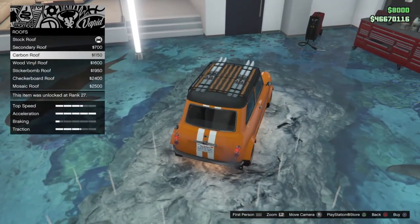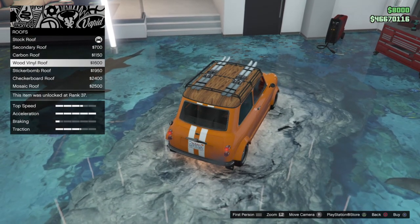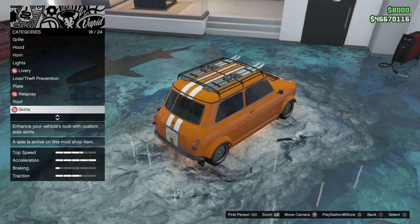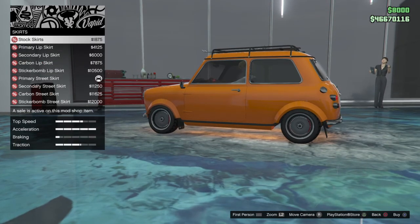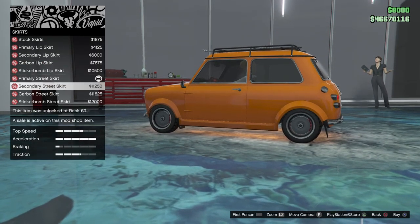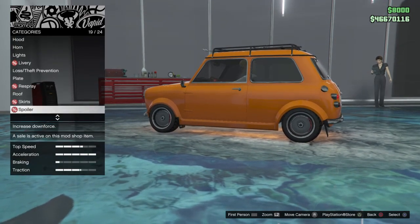The roof has a bunch of different types of roofs as well. See, it has a carbon, even a wood vinyl roof, sticker bomb roof, checkerboard roof, mosaic roof. There's a bunch of cool things. Side skirts has a bunch of those too. And you see, you can even put sticker bombs. So you could really do the sticker bomb accessories all over the car, in all the different places, which I think is actually really cool.